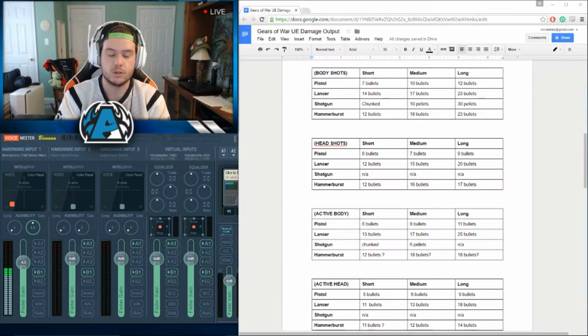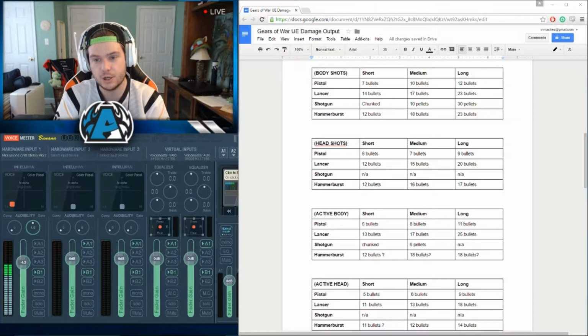So what do these results show? First off, they show that there is indeed a damage drop-off in the game. We can see it across all weapons, the pistol, Lancer, shotgun, and hammer burst, at the various ranges that we tested, short, medium, and long. We also see that there is a difference in damage between the body and the head, which is a relatively well-known fact, but now that there's actual testing involved, you can see it's actually true.